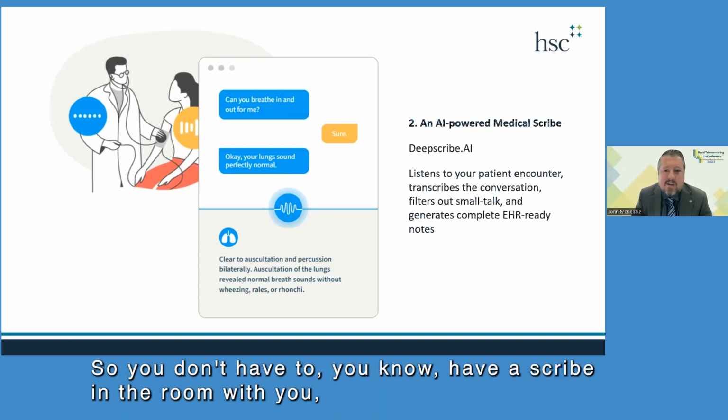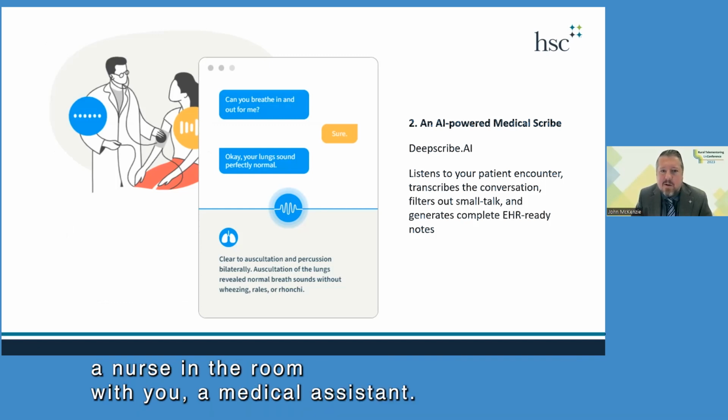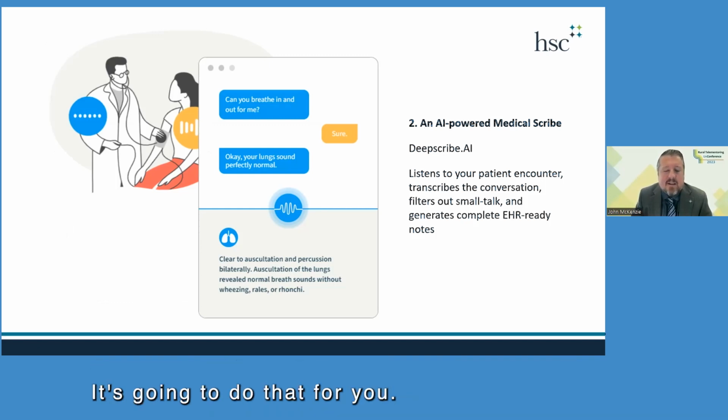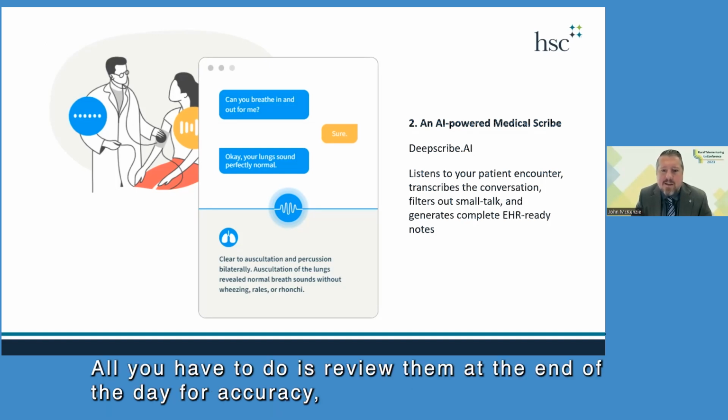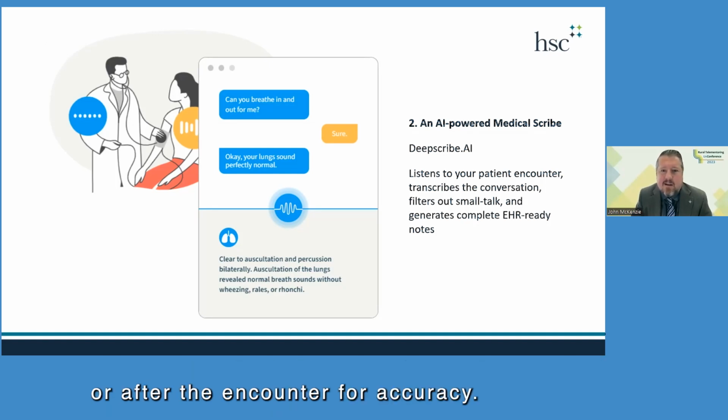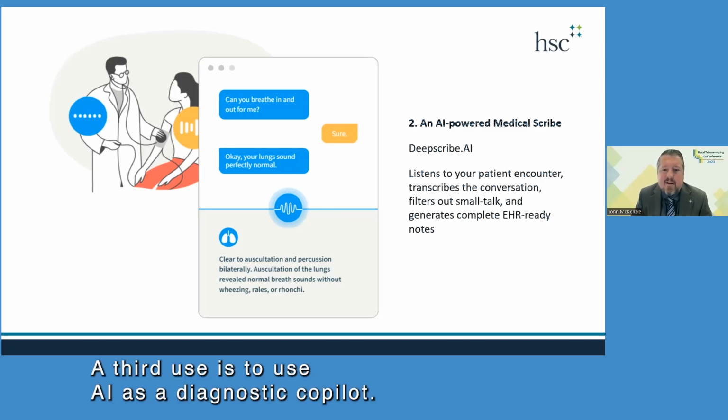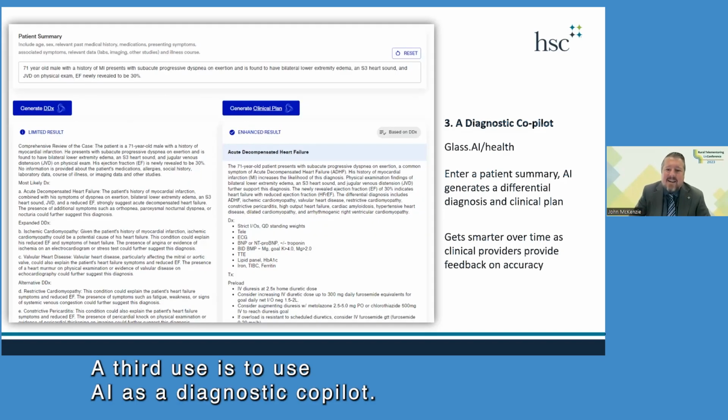So you don't have to have a scribe in the room with you, a nurse in the room with you, a medical assistant. It's going to do that for you. It's preparing your charts for you. All you have to do is review them at the end of the day for accuracy, or after the encounter for accuracy. A third use is to use AI as a diagnostic co-pilot.